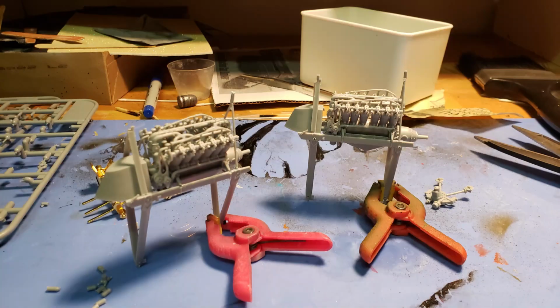Well, I got some work done on the engines today. I've got them mounted in their frames, but I pretty much have to stop here and let it all harden, because before I put the radiators on, I'm going to have to go ahead and paint them at this point.